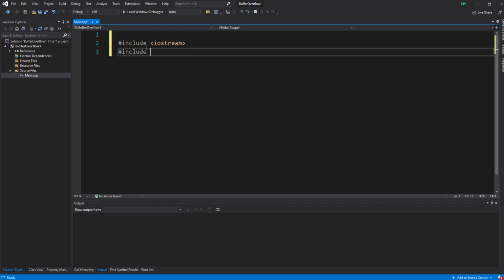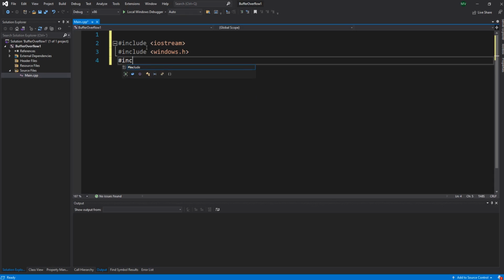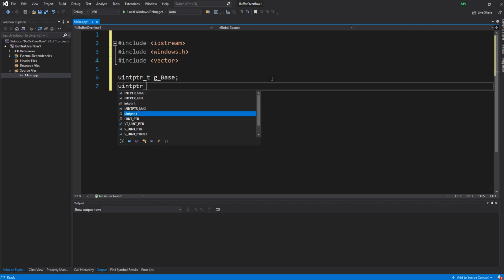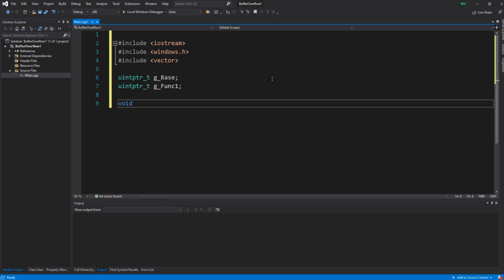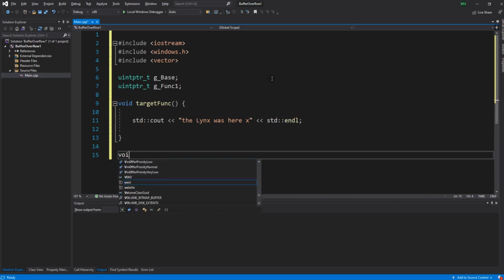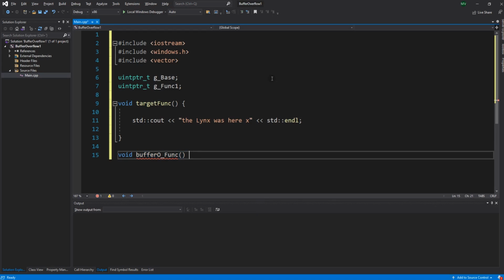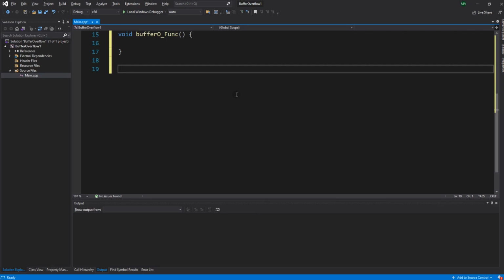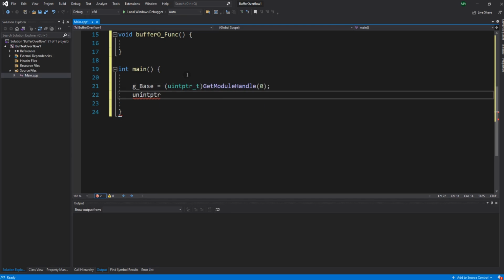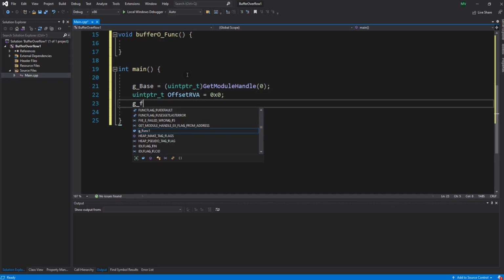We will make the buffer overflow and overwrite the return address. Doing so, we will deviate the behavior of the program into a function that is not supposed to be called. We need the base address, and we will need to get the offset to the function we are targeting. That's our target function. We don't know yet the offset, that's what we will see later with the debugger, so set it to 0 for now.